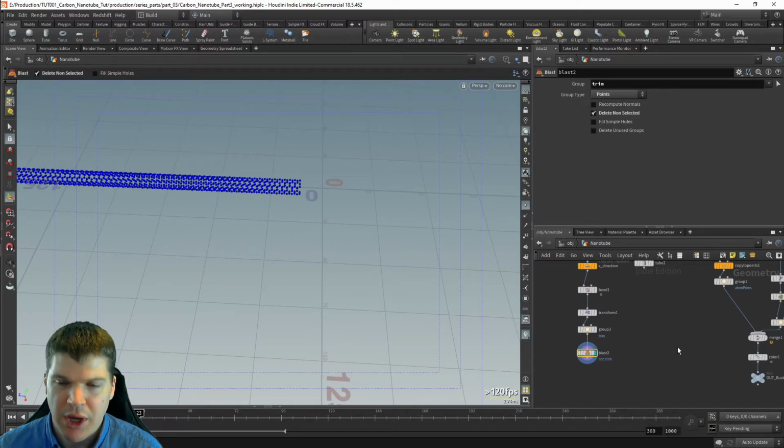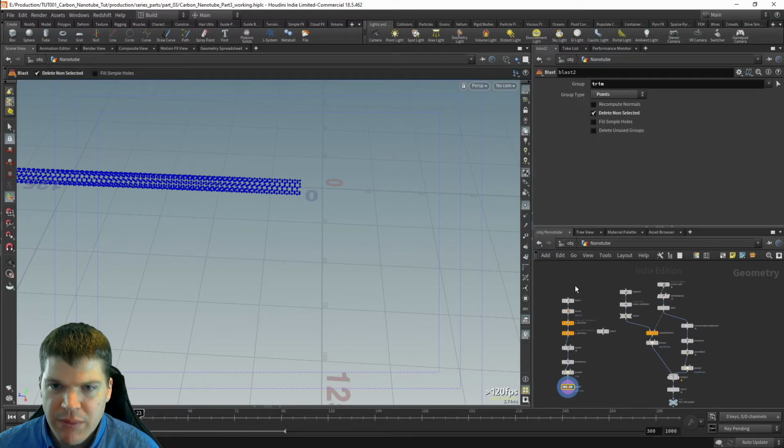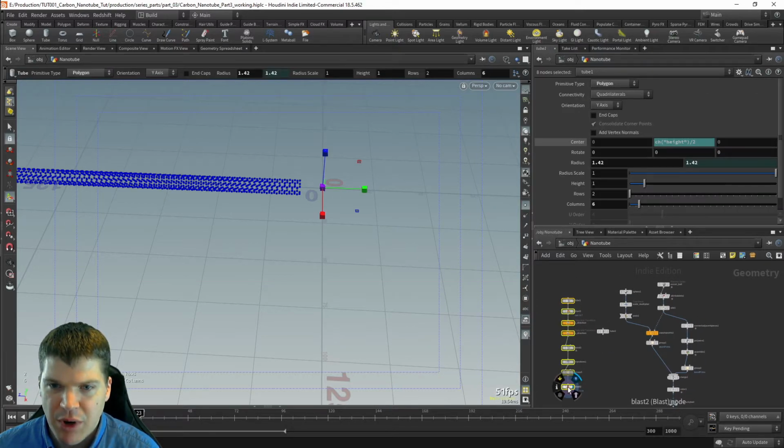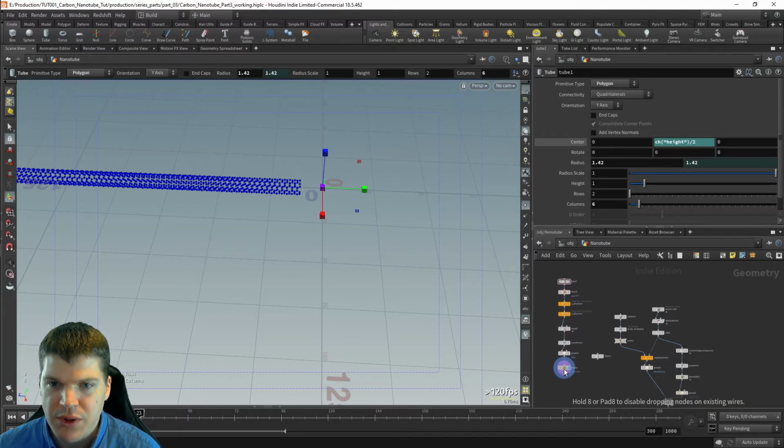Okay, so to actually merge this all together with our buckyball, what we're going to be doing is we're going to take all of this part of our network. You can select all the nodes and move them up, or another little handy hotkey is if you hold Shift and click on a node, it's going to also grab everything that's upstream. And if you hold Control and click, it's going to grab everything that's downstream. So Shift, upstream, Control, downstream. And you can remember that just because Shift is above Control, which is below Shift.